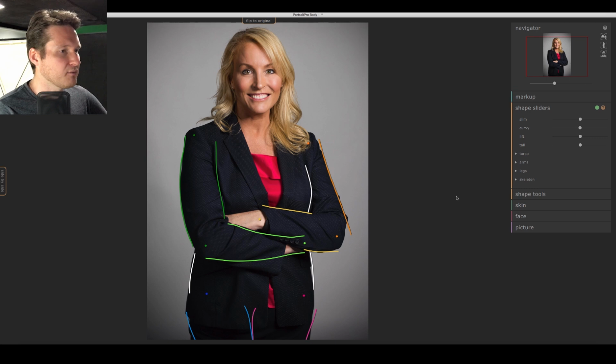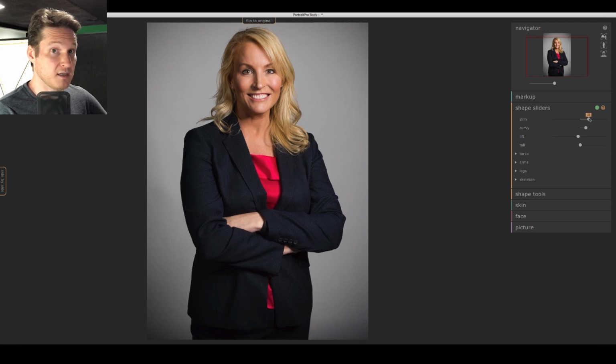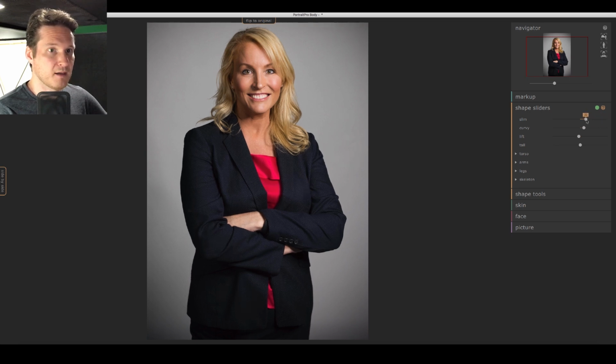Okie dokie. So everything there looks pretty darn good. I am just going to start with the shape sliders. We're going to go this way just a tad. So there is 0. We're going to bring it up a little bit. Again, not too much, because then it doesn't look like them. So somewhere around 20, 25. Honestly, it's up to you, just kind of eyeball it.